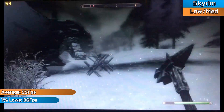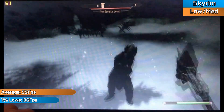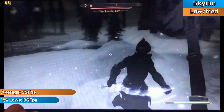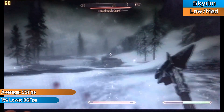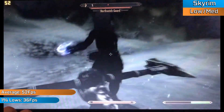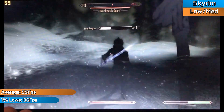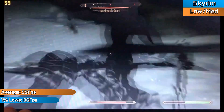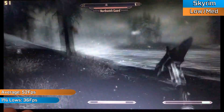Skyrim, at predominantly lower settings with native resolution, actually ran even better than the last generation of consoles. If you forget what the PS3 version ran like — close to the Xbox 360 in terms of looks but actually twice the framerate — the CPU did seem to be taking quite the hammering though, and the dual graphics never really got an opportunity to stretch their legs here, which is a shame because this is one of the games that actually supported it really well. In combat, towns, and cities you would see the framerate drop, but it was all still playable. For Skyrim on the go, actually not too bad.